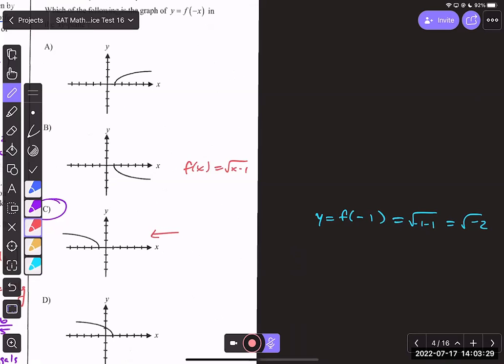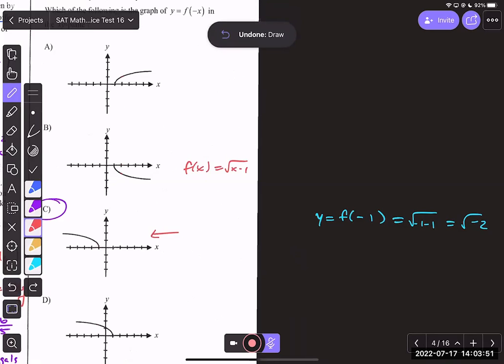Yeah. And then you could plug in all sorts of different numbers, right? You could plug in a lot of different numbers just to check, right? I could plug in negative 1, see if I get 0. I could plug in positive 2, see if I get negative 1, positive 2, see if I get positive 1. There's all sorts of different things that I can do here. Does that look good to you?